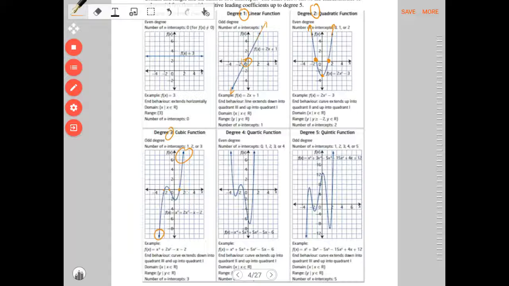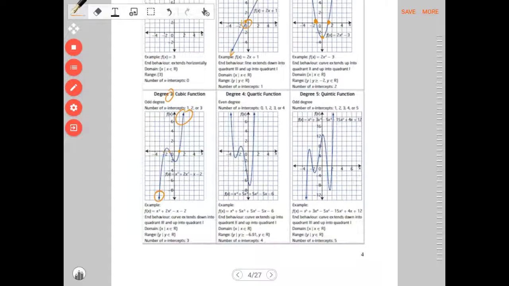Okay, the domain of this thing is everything. The range of this guy is everything. Okay, quadratic function of degree 4. So check this out. 1, 2, 3, 4 zeros, 4 x-intercepts. Okay, wow. So we have 4 x-intercepts on that one, degree 4. That's kind of nice. Now, look, this is saying 0, 1, 2, 3, or 4. We'll get into how that works later, but we are expecting 4 x-intercepts.